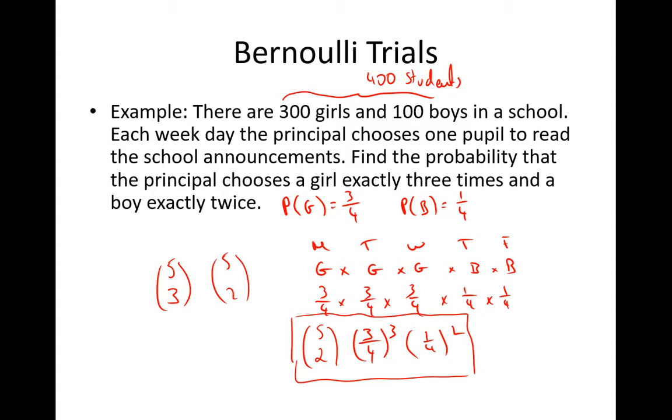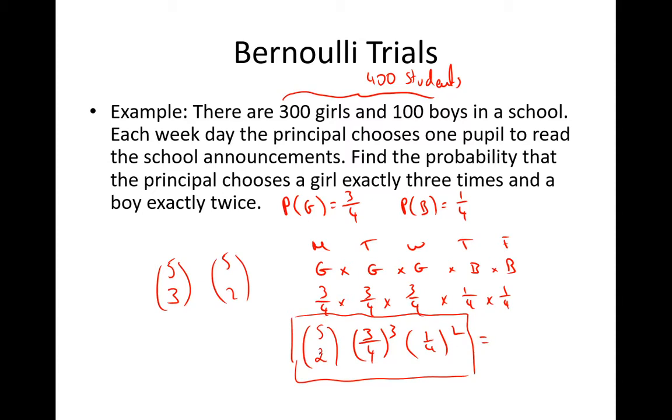Not only that, when we wanted to get an individual term from a given binomial expansion, we used this particular formula here. So this is the formula that also allows me to write out one term in a given binomial expansion. Just as an aside, a Bernoulli trial can also be called a binomial distribution. So just watch for the two names. They are interchangeable. So what does this work out as?